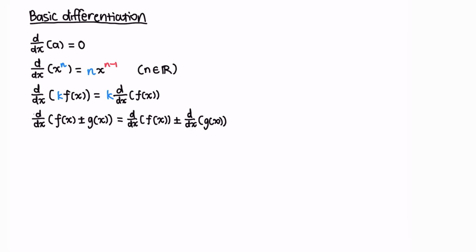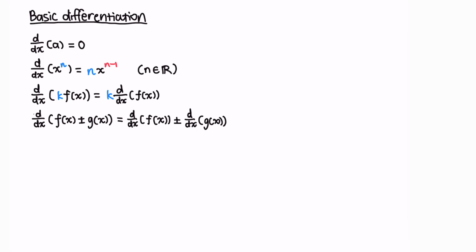Next, this is called the power rule. If you differentiate x to the power of n, what we want to do is bring the power down, we put the n down, and then we minus 1 from the power. So if we differentiate x cubed, we want to bring the power down, we bring the 3 down, and then x, and then 3 minus 1, and that's 2.